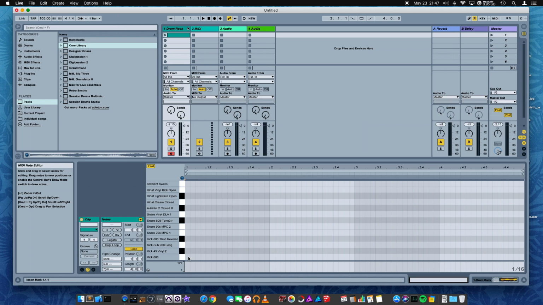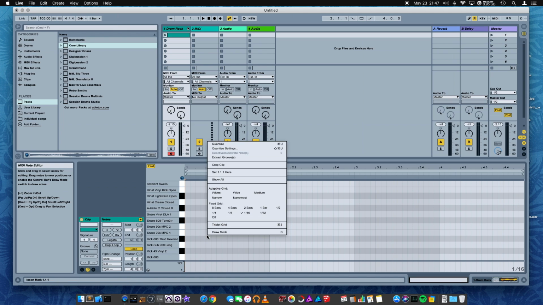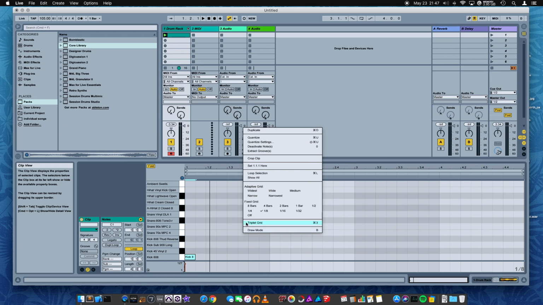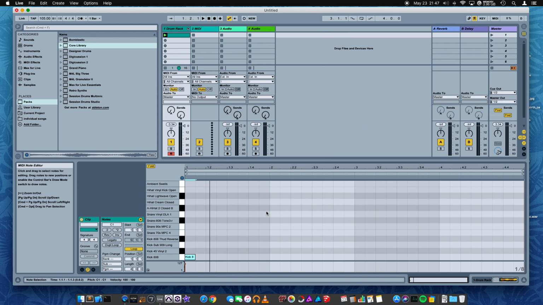If I undo that and I change the grid, so I'm going to right click on the grid itself, and I can change 1/16 to 1/8. And now I do that, it's going to make an 1/8. I can still drag it to wherever I want, but knowing how long we want our kick for is helpful. So you can use that to kind of figure out some stuff, and I'll get to more of that later. But 8th note is good for now. Let's just do 8th notes.